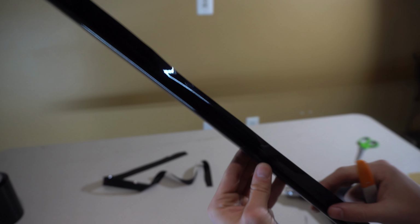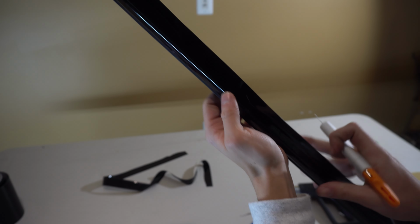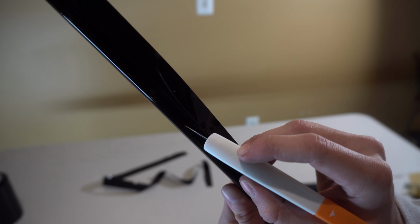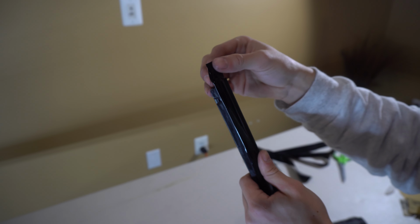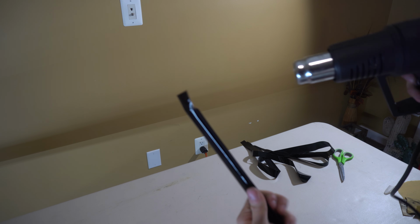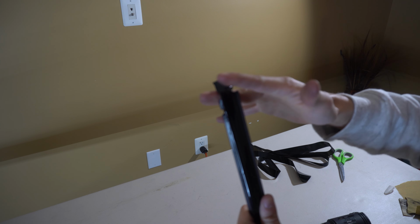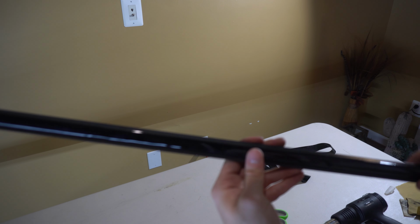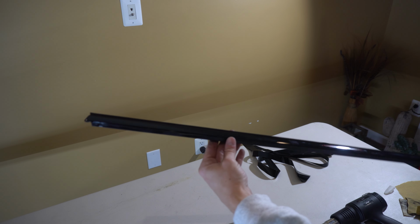All right, so I got this part to where it's all tucked in there super nicely. So now, like the other side, all I'm gonna do, just take it, just like right here, and then just run it all the way down the side. All right, and then just like all the other parts with these edges, all I'm doing is just heating it up and then pulling it really tight around these corners. Then all the excess of this can just be snipped off. All right, so here's how it came out. Looks sick. All right, now it's time to move on to the big ones.